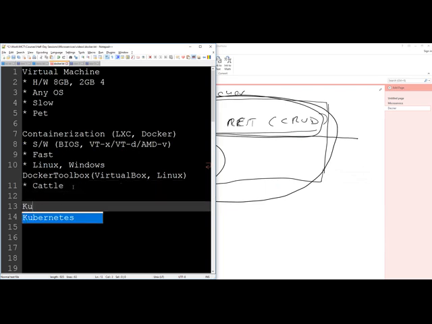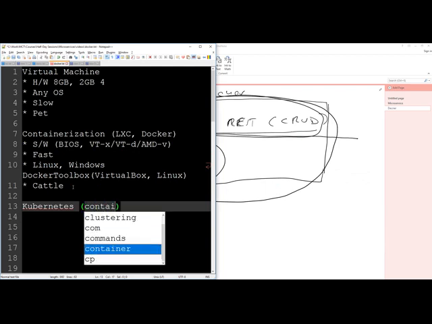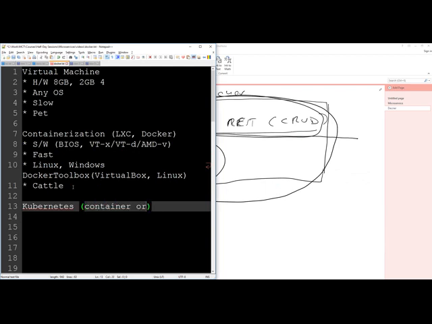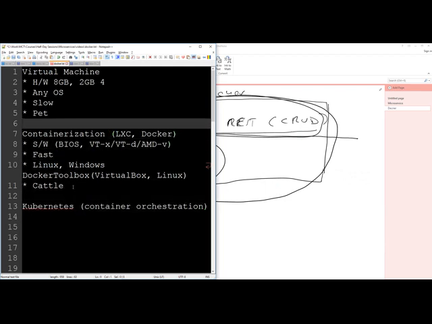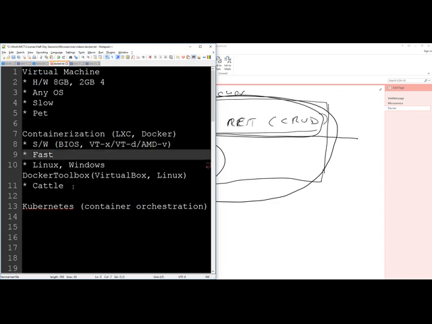We usually use Kubernetes on top of containers. I'll talk about Kubernetes later on, but for now, keep in mind that Kubernetes is basically a container orchestration solution. It orchestrates multiple containers. I'll talk about that in the next chapter. For now, just keep in mind that a container is sort of a virtual machine. It's isolated. It's not running at the host OS level. It's running inside an isolated environment.